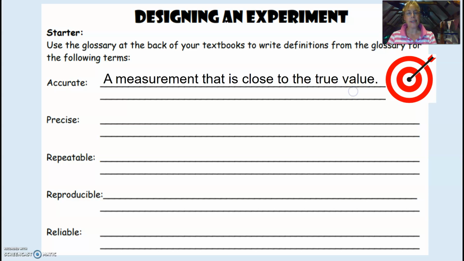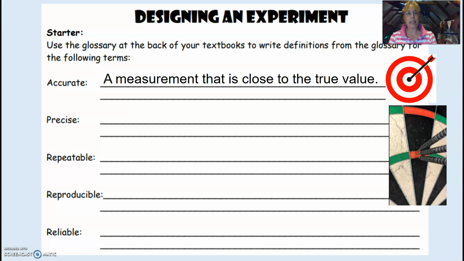I like to picture this with this bullseye in the target. When I hit the bullseye with the arrow, I am being accurate. Now, this causes slight confusion because what then does the word precise mean? Now, if you have a look at this dartboard, these darts have been thrown very close together, so it's very precise, but interestingly, because they were trying to go for the bullseye, it wasn't accurate. So you can be precise and have all your results close together and still not be accurate.